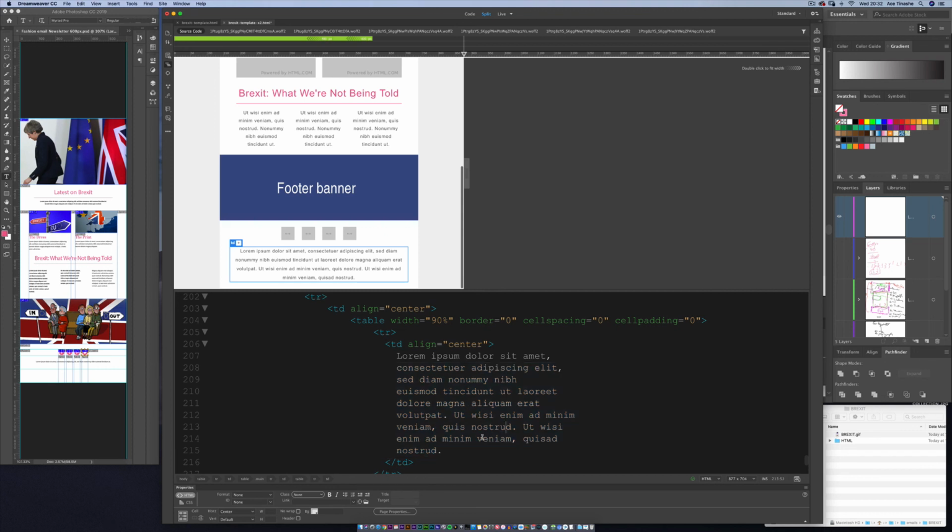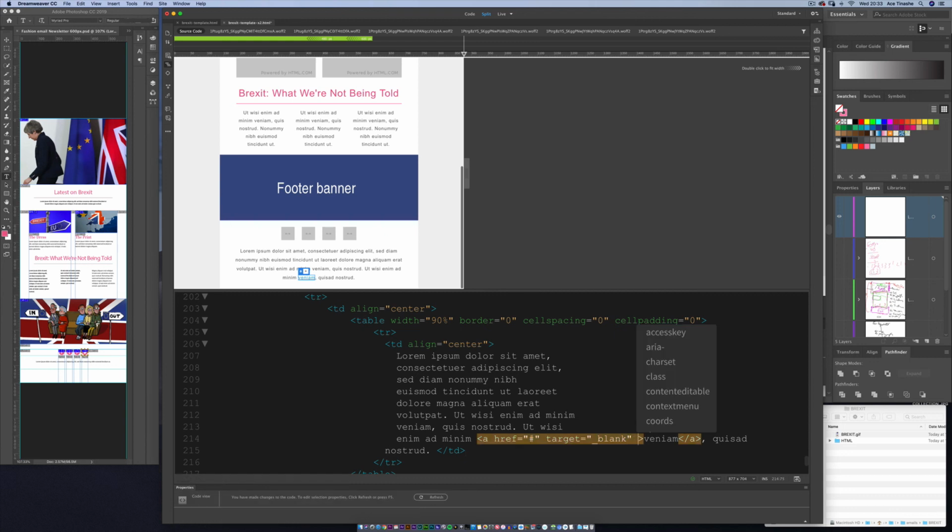And what I'm going to do really is change one of the words. But before I do that, ooh, I didn't mean that, I mean a pound sign, and then blank. And then also I'm going to say style equals text decoration and all that jazz.